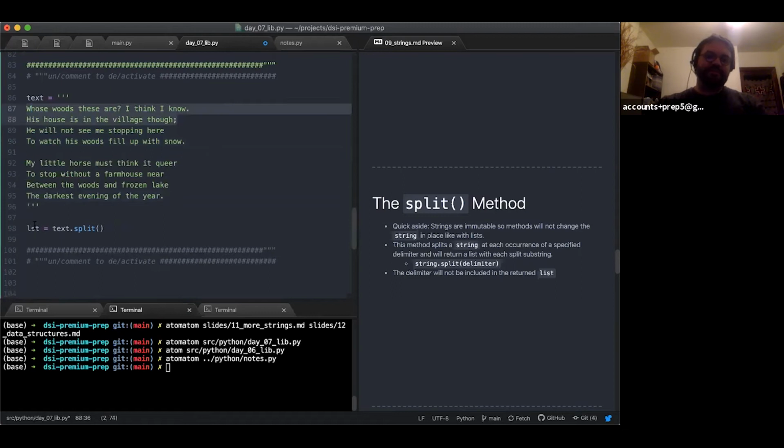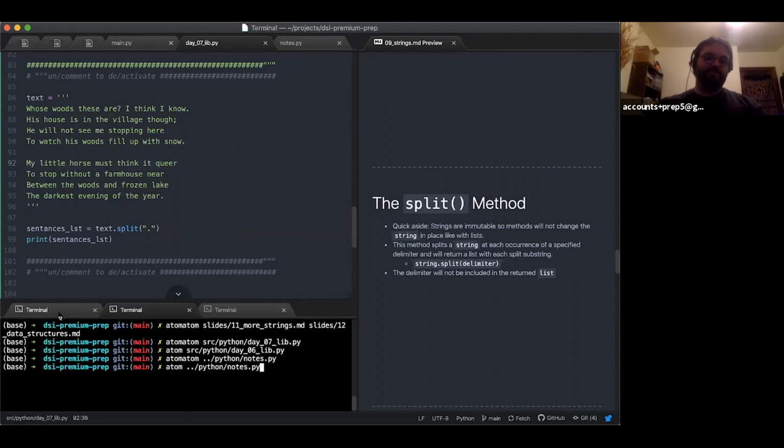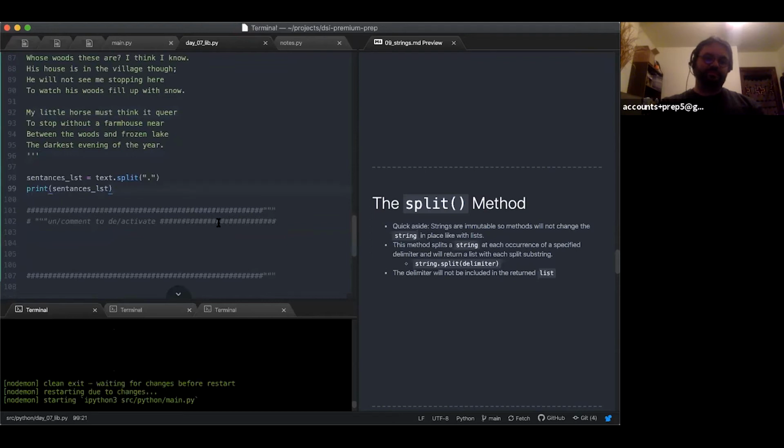So this I could split into sentences, right? So if I say sentences list, I feel like I spelled sentences wrong, but whatever. Sentences list equals text.split on periods, and that will split this text into a list containing every portion of the text as its own element, separated by periods. So let's look at this. Hopefully this will be clearer. What we should end up with is the sentences as their own elements in the list. Where is my output? Show me my output.